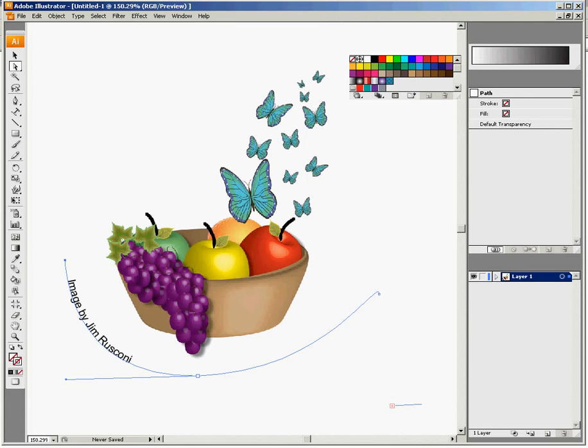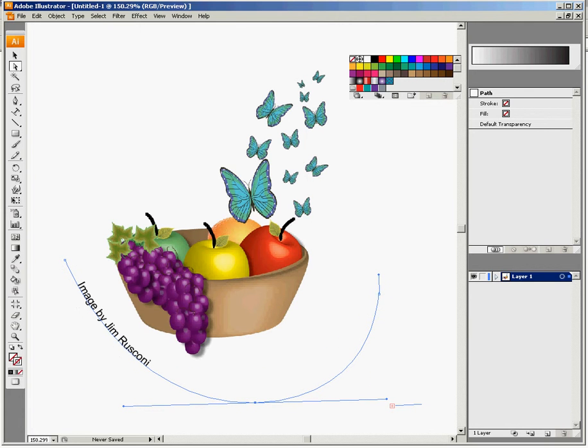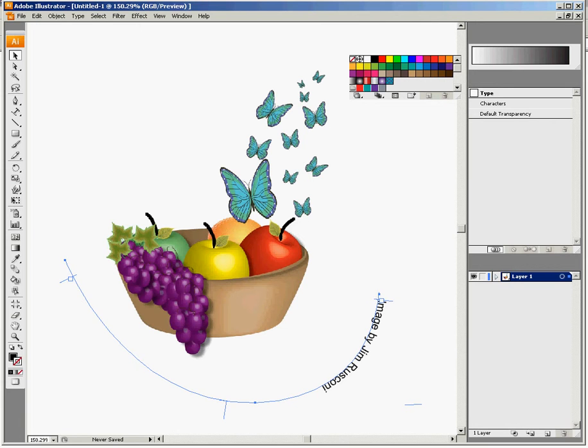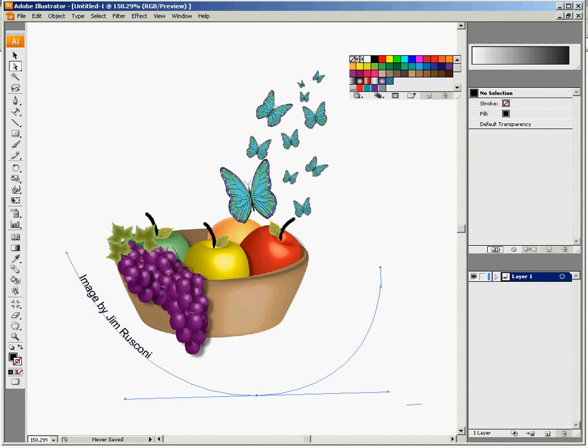To be honest with you, I think it looks best if my name is just on a nice gentle curve. I really don't need this whole giant curve. Although looking at it now, I may want to curve it a little bit more, whoops, I just slid. That's another thing. You can slide the text anywhere you want. I think I want it to curve a little bit more so it follows more faithfully the edge of the bowl, like that. All right, so there's a little bit more of a curve there.